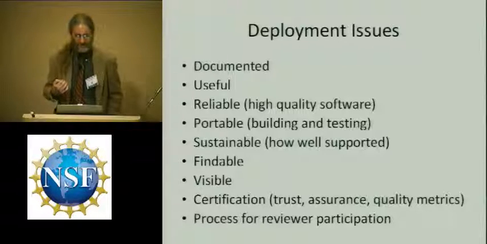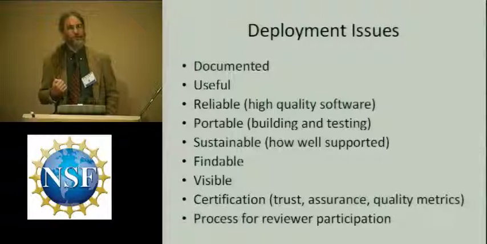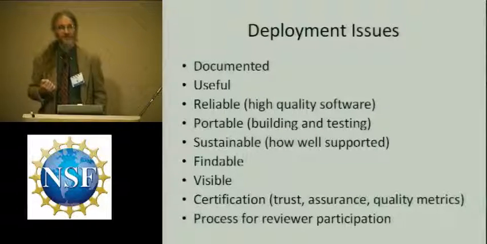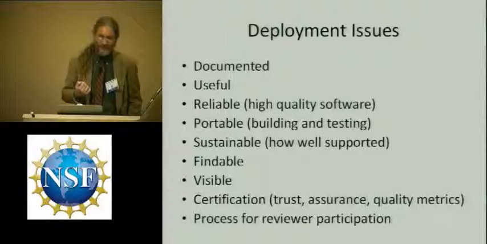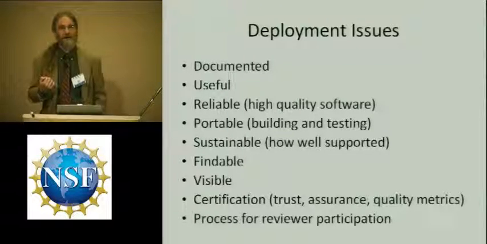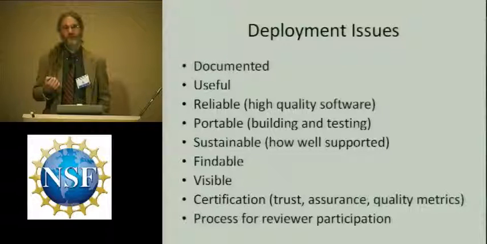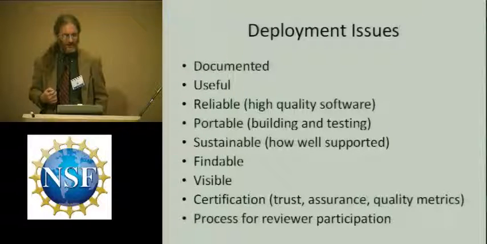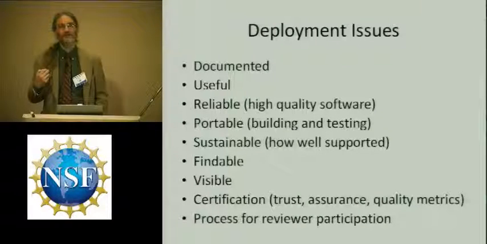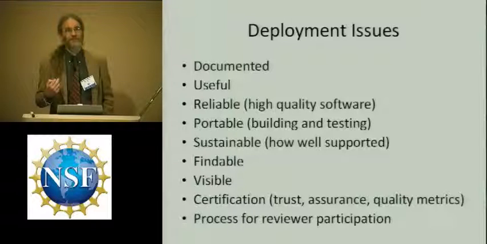So we have this laundry list here of things that ought to be done better in the world. Software should be documented. It should be useful, by which I think it means it does something useful for the users. It should be reliable, portable. A lot of talk about portability. There are lots of dimensions of that, but fundamentally it means that you need to be able to move it across platforms and forward through time as platforms and dependencies change. It needs to be sustainable. There was a lot of discussion about what that might mean. Here it says how well supported. A lot of discussion about commitment, that there are actually people committed to supporting something.